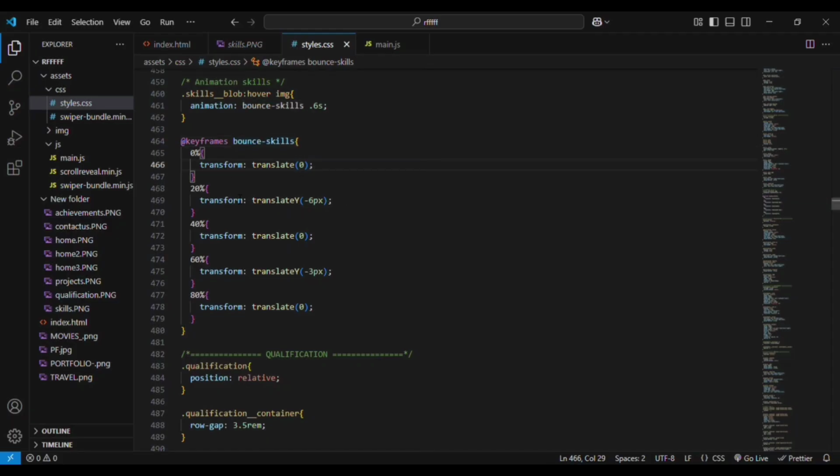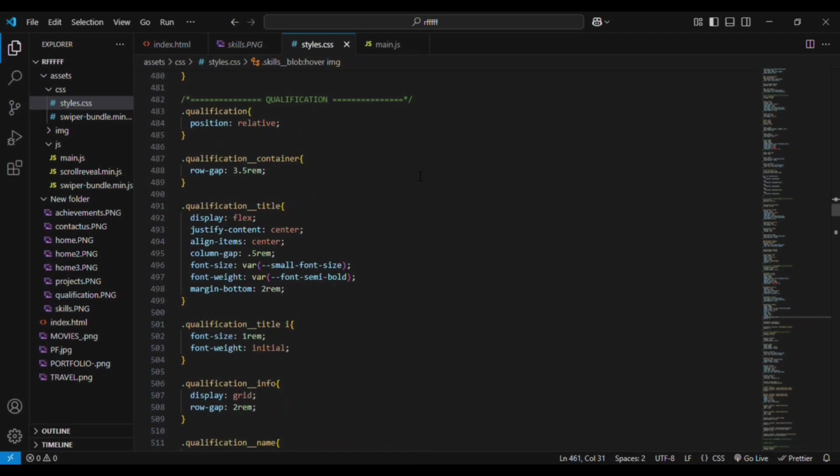At 20% it will translate to -6 pixels, that is it will go upside. Then at 40%, compared to 0%, it will go to -3 pixels. At 60% it will come back to normal, and then at 80%. This is how we add an animation by using keyframes and giving it a name. This is the name of that particular animation, and we add it using the animation property and give that name here. And you can mention the time delay that you want to give, that is 0.6 seconds.